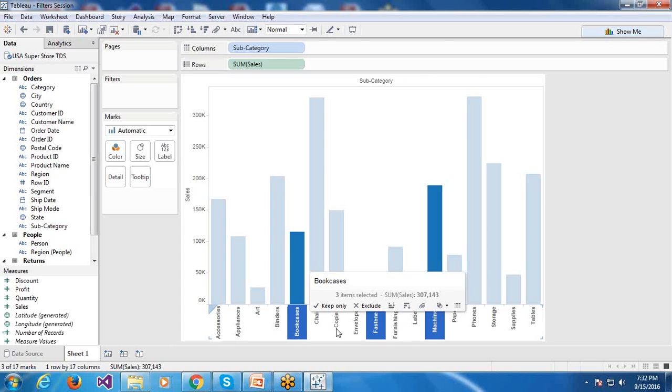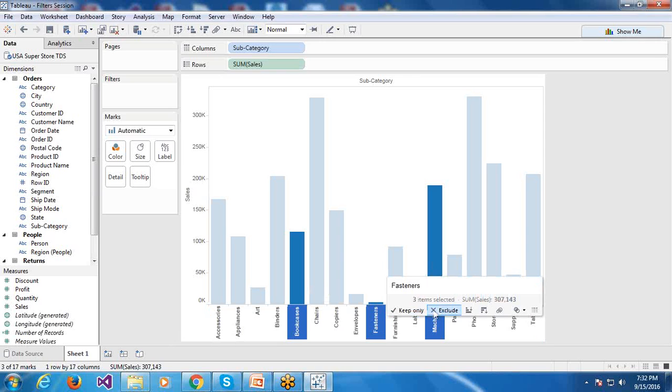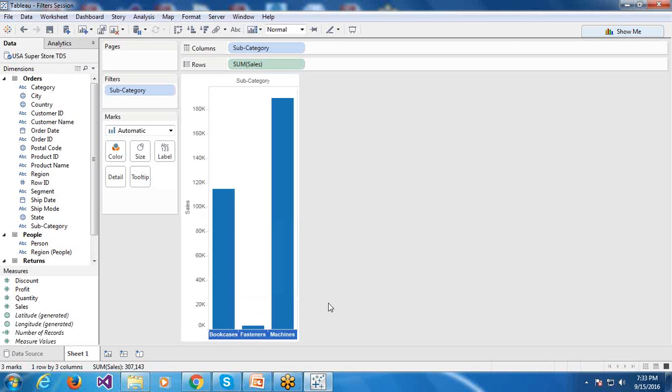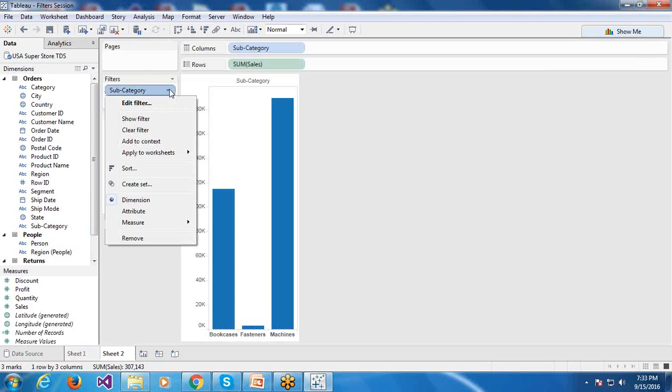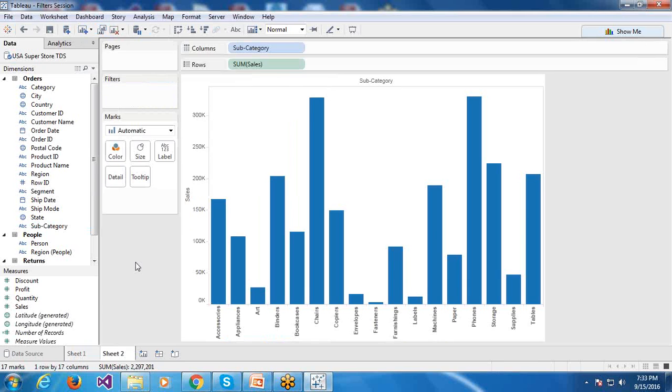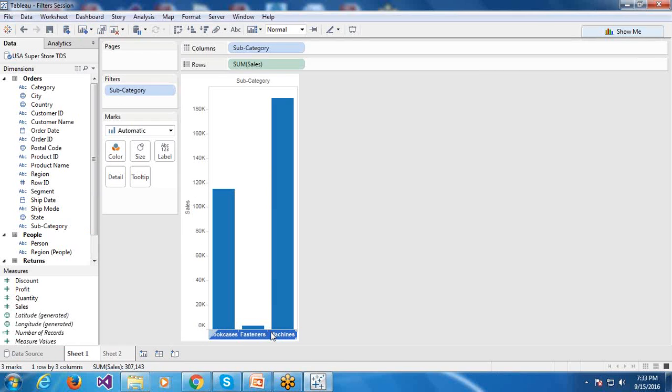If you say keep only, only these three will be available. If you say exclude, these three will be excluded. Rest of the subcategories will be available. Let me use keep only. So that's about using headers.